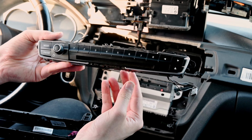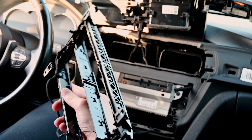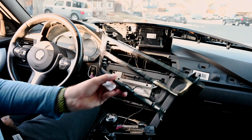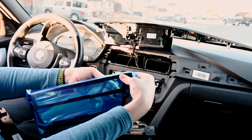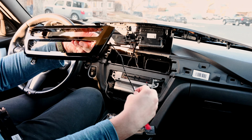And that's the other part with the numbers. So now we just have this left, and what we're gonna do is unplug it from the car. Like so. That's it. We've disconnected it at this point. Toss that in the back. I'm gonna go ahead and peel this off now. Oh yeah. Brand new. Wonderful.